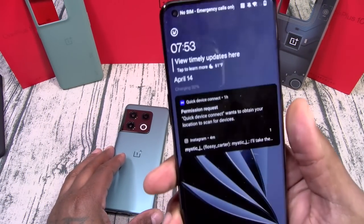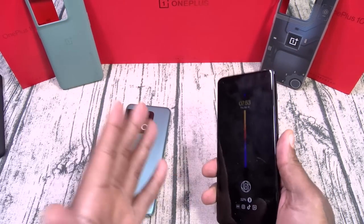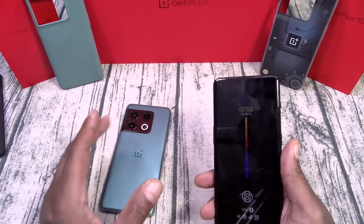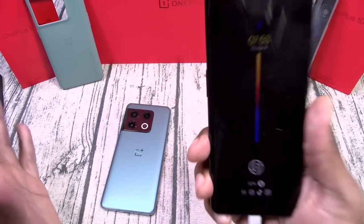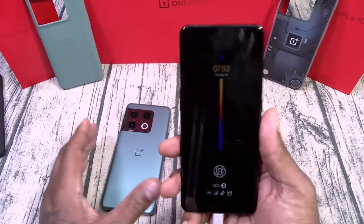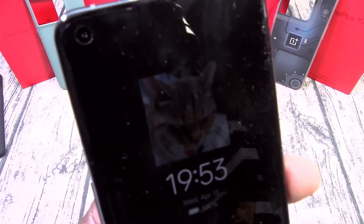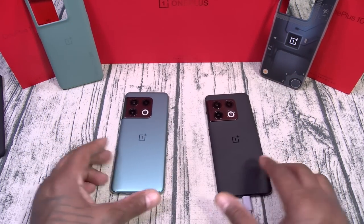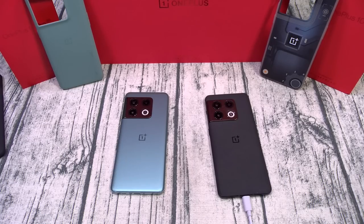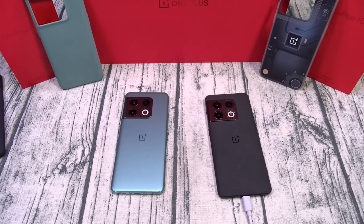And with the global version, you get the stock OnePlus always on displays. Now I'm gonna go through the settings in a minute and show you what I'm talking about. You can't put your custom image as an always on display. I don't like that. I don't like my phone looking like anybody else's phone. I want, when you pick up my phone, you're going to see a picture of shoes, as annoying as she is. I still like to have her picture on deck. I like that customization. All right, so no customizable always on display, not fully customizable.